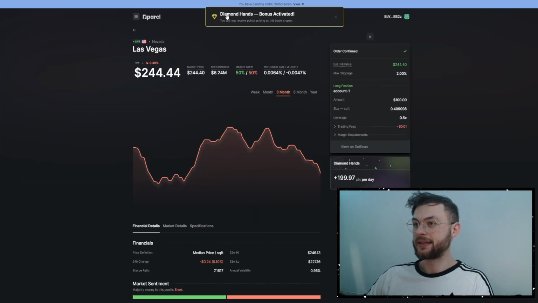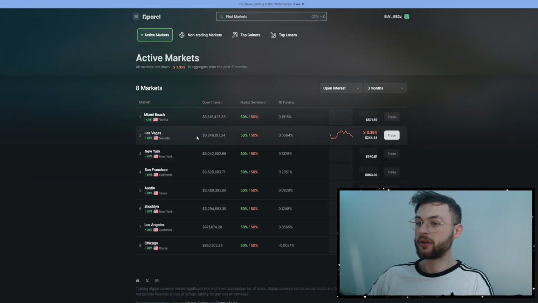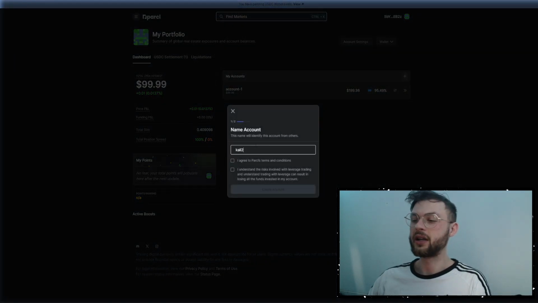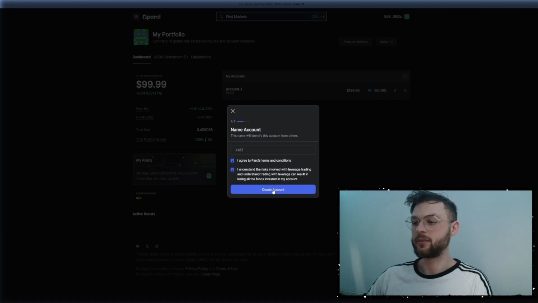Now as you can see, we have this diamond hands bonus activated. Our position is open, and what I'm going to do now is open another position in the same market. Once we have our position open, the next step is to open another account to hedge this position against it. If you click on this plus button, you want to name your account, and then simply create another one.